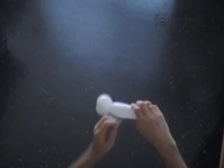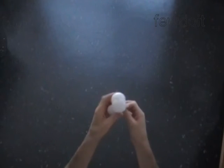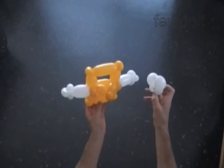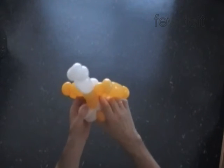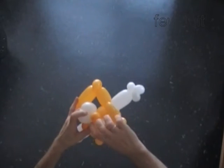We don't need the rest of the white balloon. So let's cut it off and tie off the end. Now we're going to attach the eyes and the teeth between the nose and the rest of the yellow balloon. Let's force the white bubbles between the last yellow bubble and the nose bubble. I think it is also the 16th bubble. Well, anyway, between this yellow bubble and the rest of the yellow balloon.